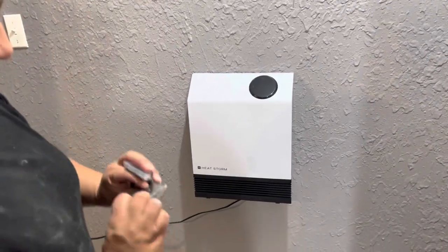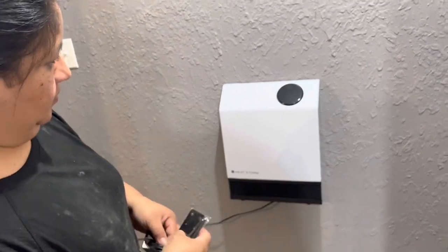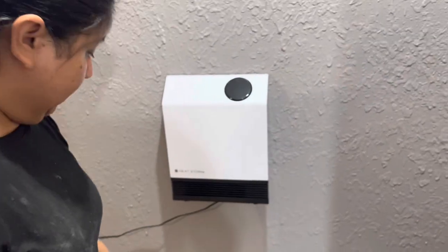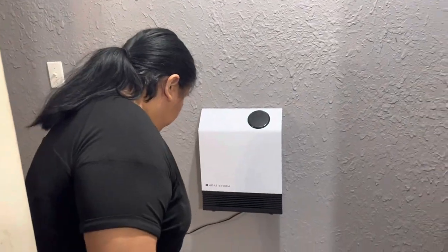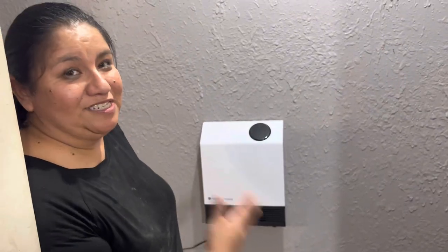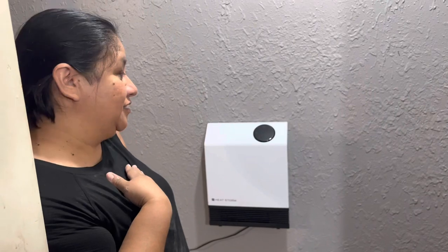That's exciting — it's got a remote control. That way we can be sitting on the couch or laying in bed and decide, oh, I need to warm it up or cool it off. That'd be really good before we get up in the mornings. We'll have to figure out the timer so we can set it cooler in the evenings. Rusty did an amazing job — that's why we keep him around. That's the only reason! Well, that and the love of my life.